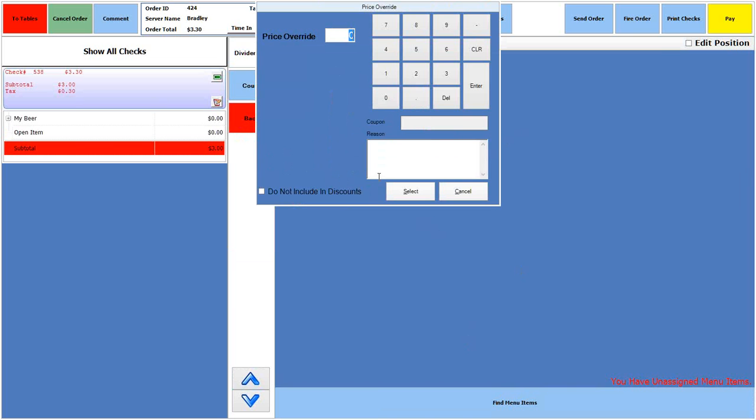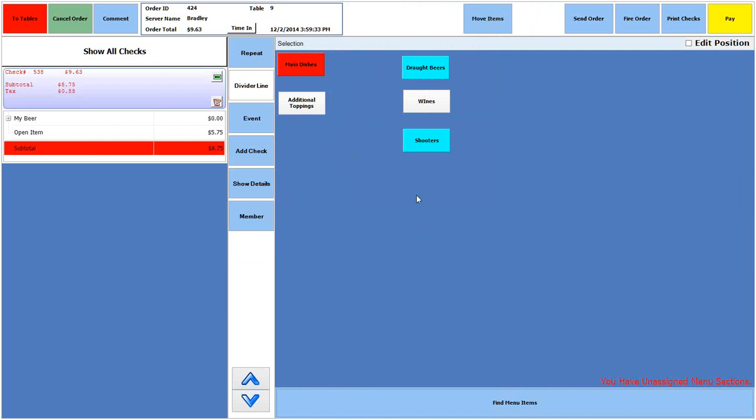So maybe if I have a rotating seasonal, I could say it's going to be $5.75 for a pint. Now it doesn't do anything other than say open item at $5.75, but it is attached to my sales account for an open item, so I do track it that way.